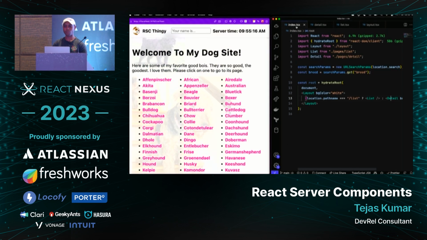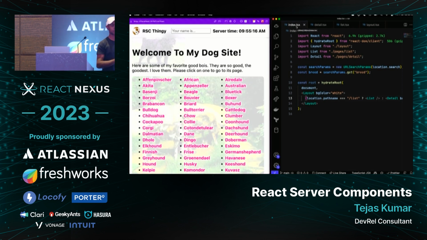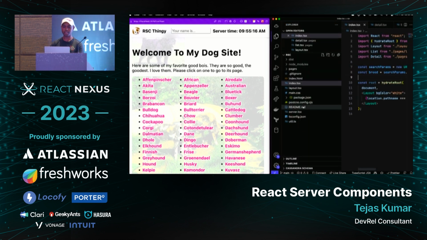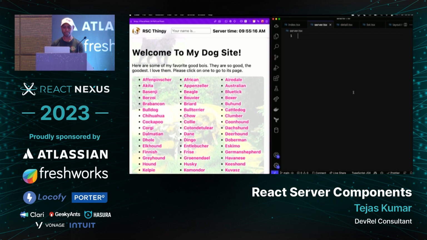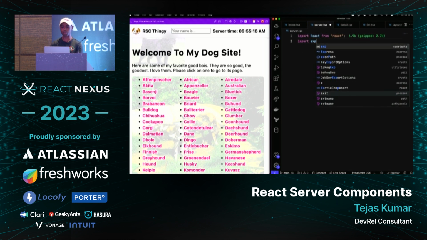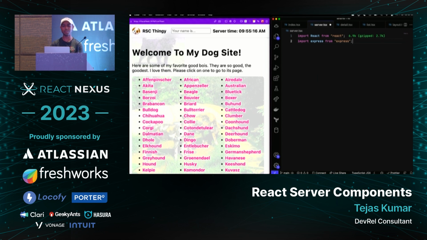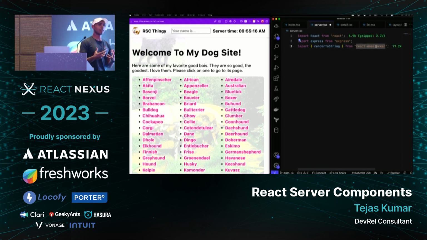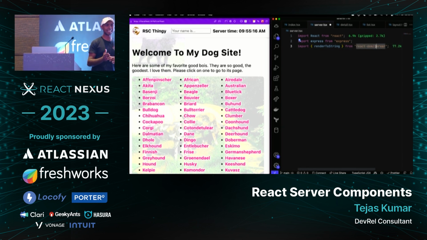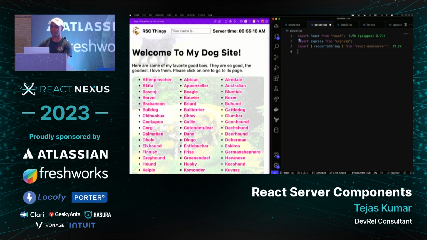I hope we understand. What I want to do is add a server to this. So we go from client-side rendering to server-side rendering first because of those benefits, okay? This shouldn't be very hard to do. What I'm going to do is I have a file here, server.tsx, with nothing. I will import React from React. I will import Express. Express is my server of choice. You can use whatever you want, Fastify, I don't really care. And we need this function, renderToString, from React DOM server. This is going to take our components and turn them into an HTML string that we send to the client, okay? So let's instantiate our server.